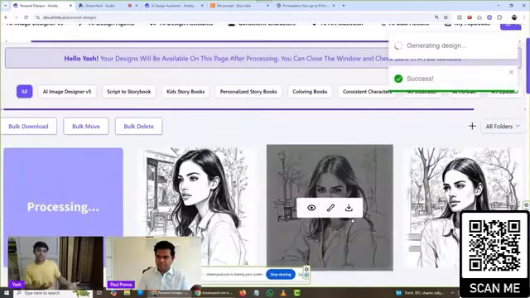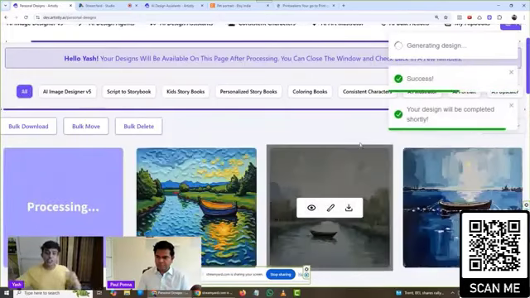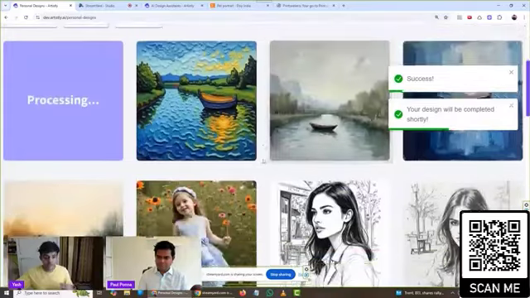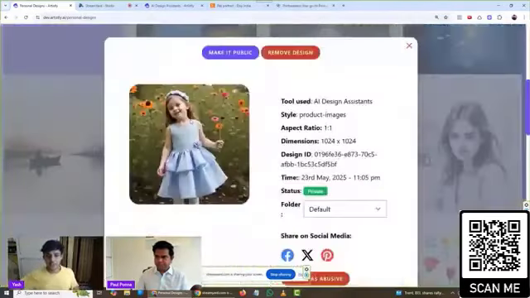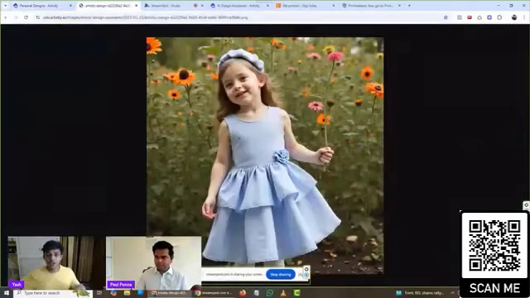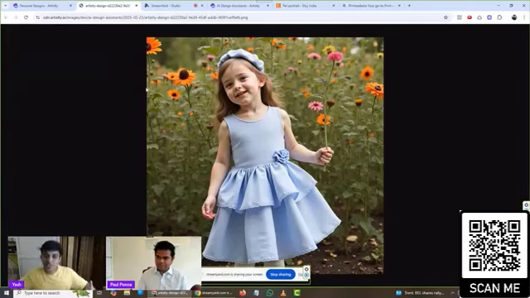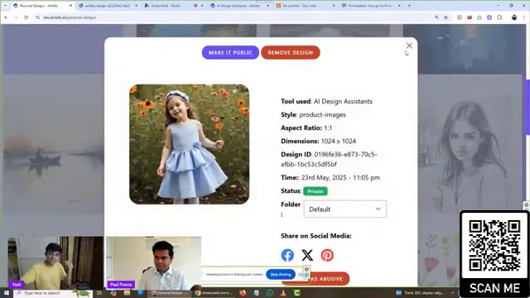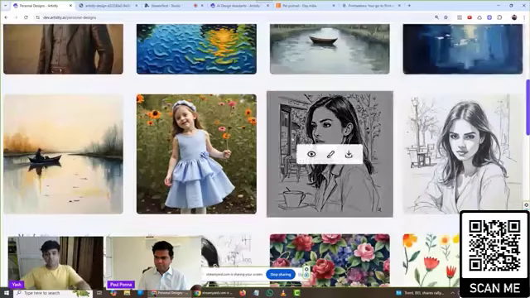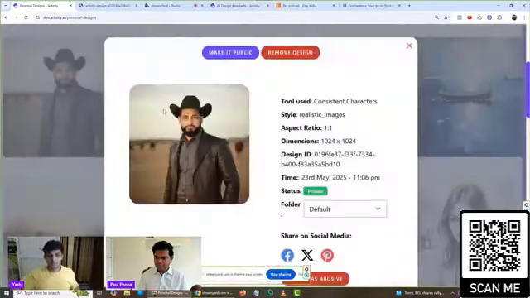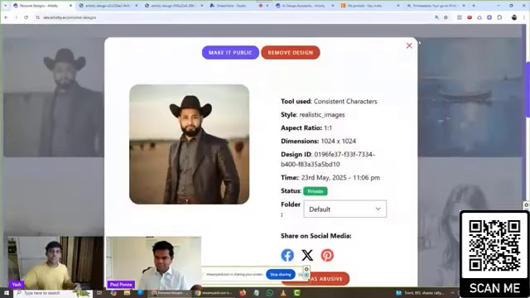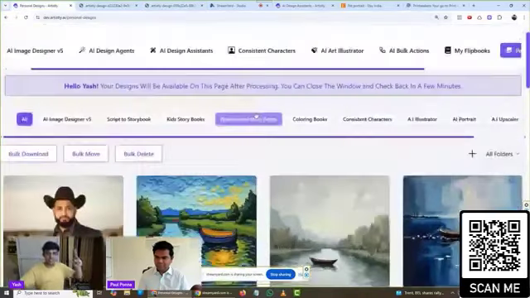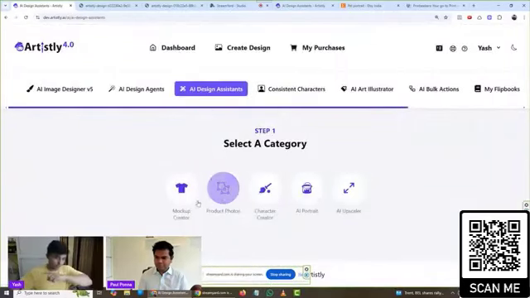This is your train your own AI, but it's just inside this, to make life simpler and better. And there you go. This is the frock that I just showed you. Perfect fingers, perfect style, and now you can use it as a design. Look at that. This is train your own AI, and that's the power with this. So you've got this consistent character, and you've got the AI design assistant for your e-commerce needs.